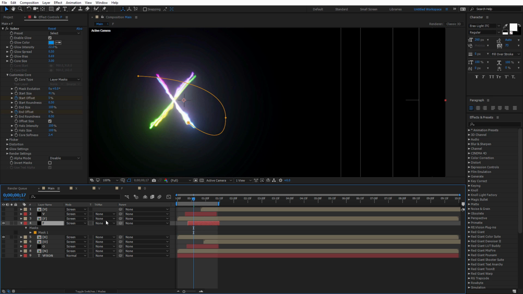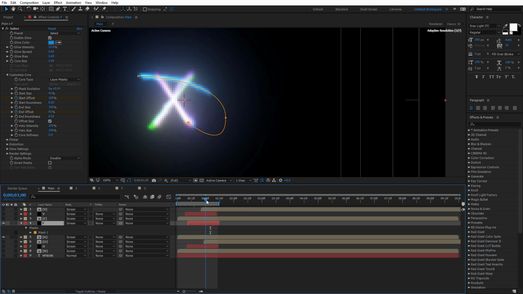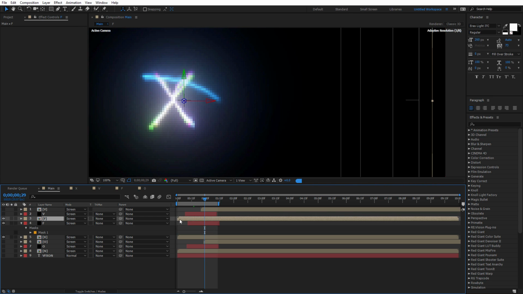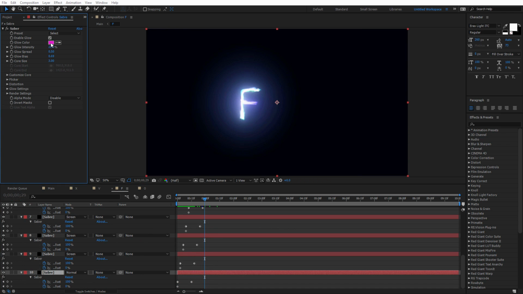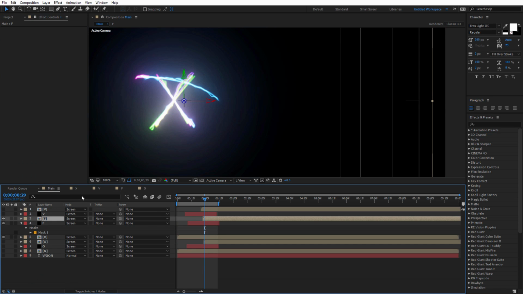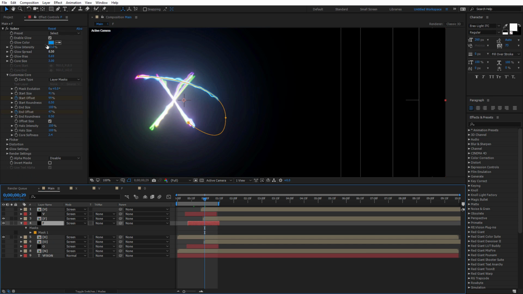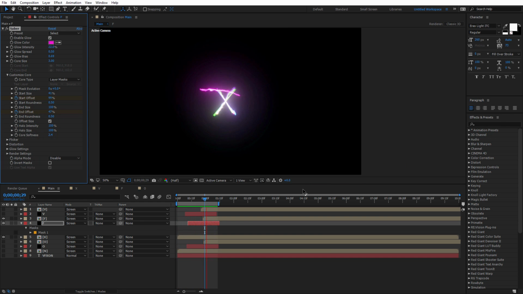Okay, and then when it ends, let's say here, I want the F animation to start. As well, I need the color of the F, of the first one. So it's pink. Click OK. It's kind of perfect that this one is pink and this one will be pink. Okay, let's see how that looks. Okay, so far I think this is the best one yet, because this color is pink and the starting color is also pink, so that really blends well together.